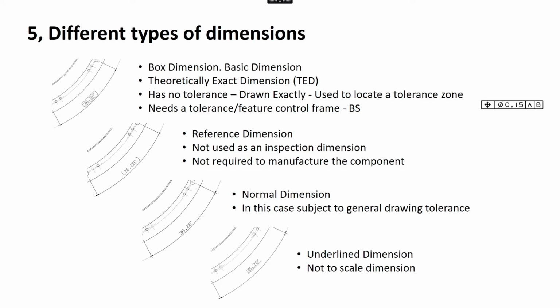Okay, so then the next one down, we've got a reference dimension. So in brackets means a reference dimension. It's not used as an inspection dimension. It's not required to manufacture the component. So if you've got a stack up of dimensions and it's the stack up of dimensions that's important, the overall length of the part may be a particular dimension. So the overall length may be just a reference, for example, and it may be the distance between features that you're actually controlling. But you might look at it and go, how long is that? Is it a meter long? Is it 2 meters long? Whatever. So it's just to give you a reference. Yeah, it's roughly this. It's a reference.